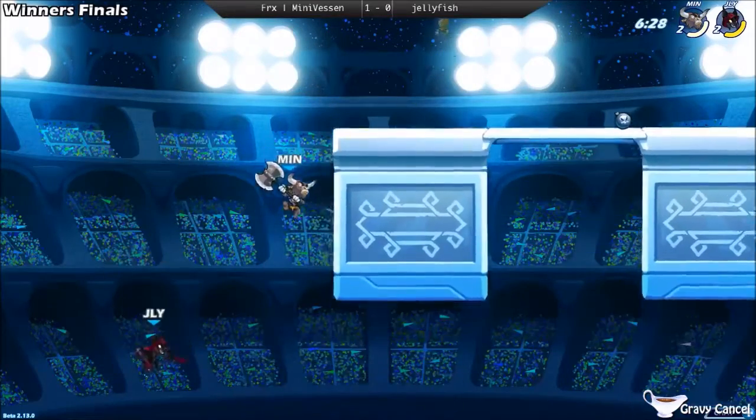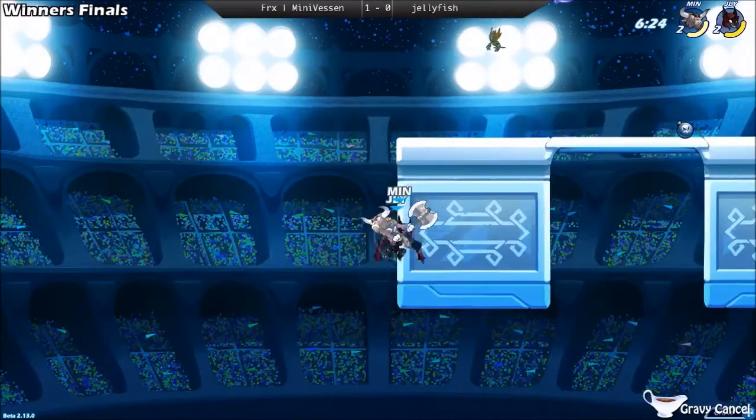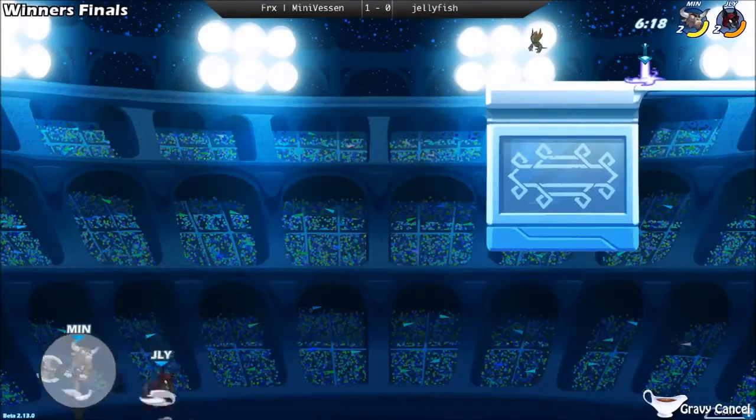Goes in for the downer, however, gets a nice string with the sidelight, but takes it a little bit too far, and both players are waiting on the ledge patiently for either one to do something, and Jellyfish does the first move. Mini, however, hits him with the side air. Jellyfish is running low on jumps, but gets back onto the stage. Is this the stock? That's the stock.